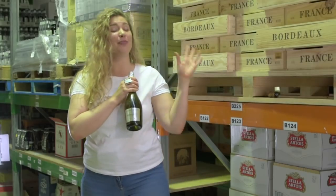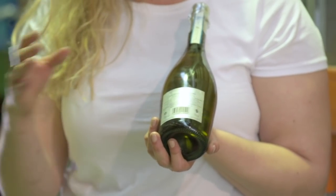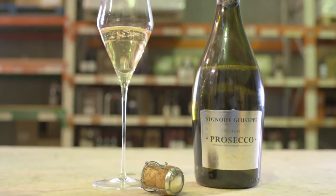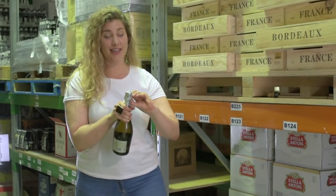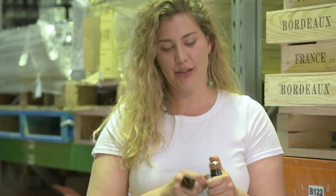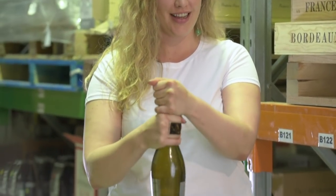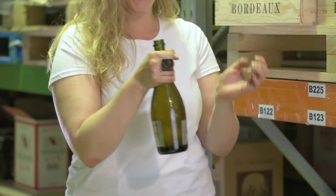So this is a Prosecco, and the reason I've blabbed on about all the labeling is because at the back, if you turn it around for a look, it's all in Italian and it's not going to make you any wiser. So let's taste it. The magic five or six twists — usually six. Keep the pressure on the cork, a slow twist of the bottle. You don't want it to pop, you just want a click. Oh, that was a bit of a pop. There might be a lot of bubbles in here.